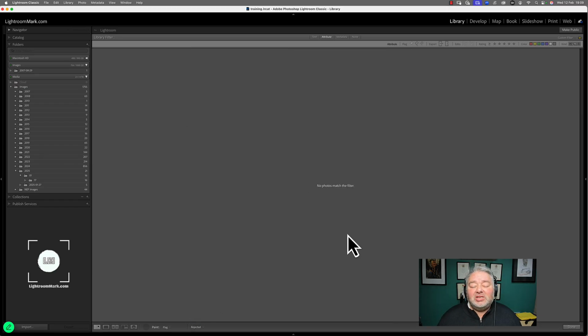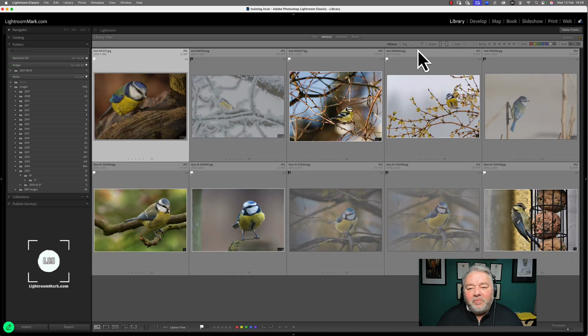And all I'm saying is, do I like it? Don't I like it? Put the paint can back in the dock. And that is what picked is. I've just turned off the filter there so you can see that I've flagged, picked, or rejected my images. So I'm asking myself a question: do I like it? Don't I like it?